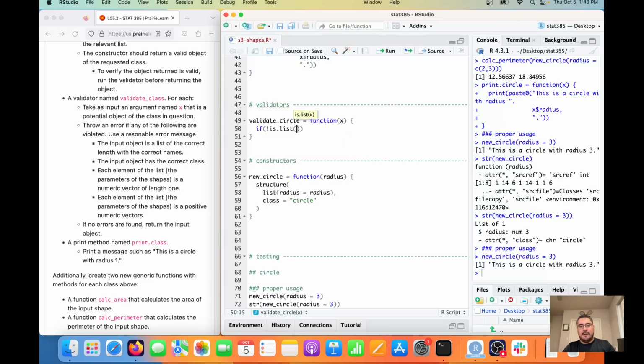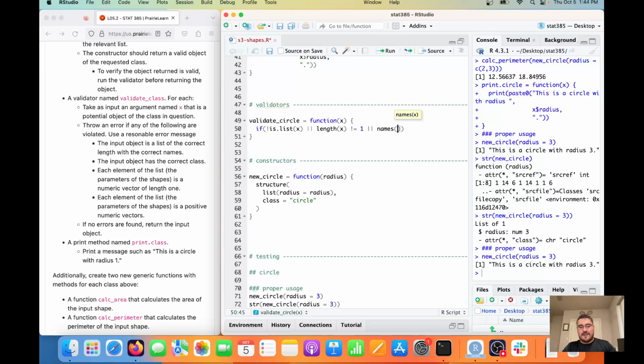So first of all, knowing that a valid circle of class circle is built by our constructor function, it needs to be a list. The length of that list should be 1, so it shouldn't have multiple elements.